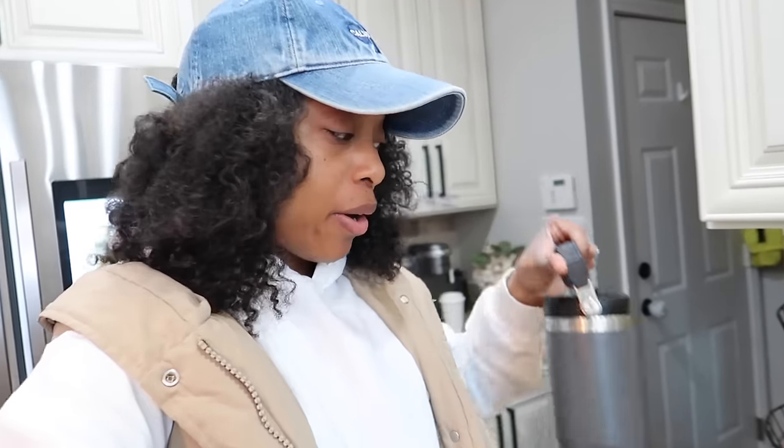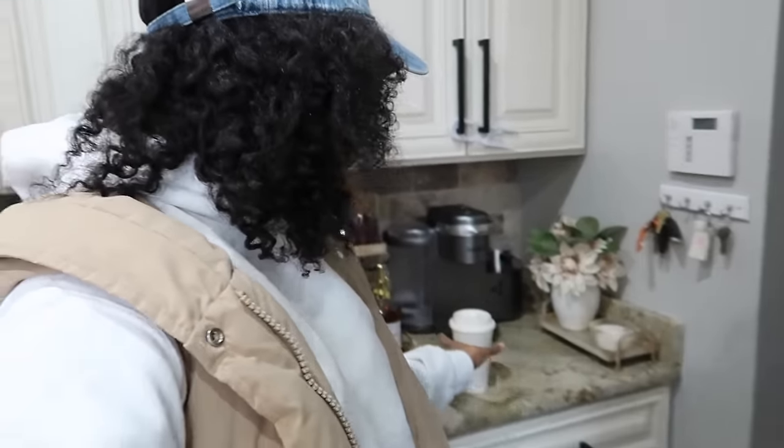Good morning, it's the next day and I'm on my way out. Y'all see this hair? It's my real hair. Looking a little dry, but we're gonna force another look out of this old braid out, okay? Got my water, got my coffee to go. Okay, let's head out. I'll talk to y'all in the car.